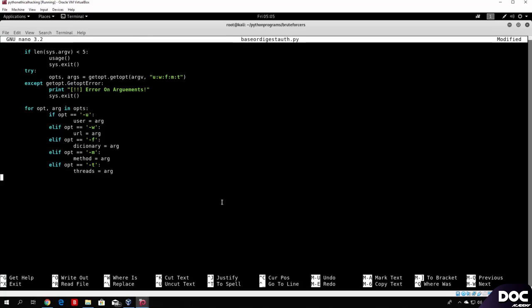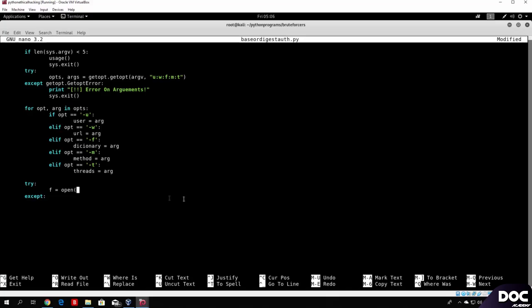So right now, the next thing we want to do after specifying the arguments is try to open the file that the user has specified as a password list or as a dictionary. We can do that with a simple try and except rule. So what we are going to try is, as usual, try to open that file. So f equals open.